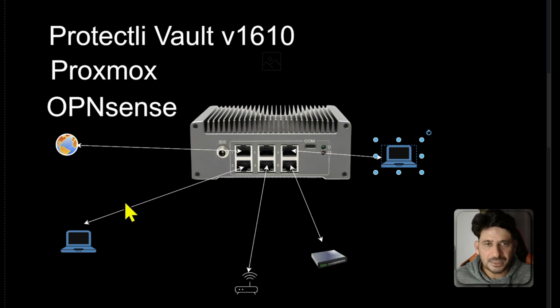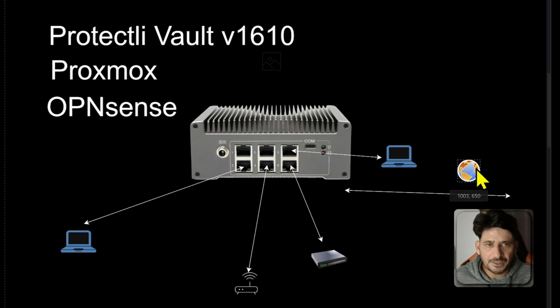This particular port is directly connected to Proxmox. If I want to manage or configure Proxmox, I can simply connect this cable over here, and this has a static IP for both these devices. So with that, I'm able to configure Proxmox. This other port is right now connected as VMBR0. So this is again connected to my switch.